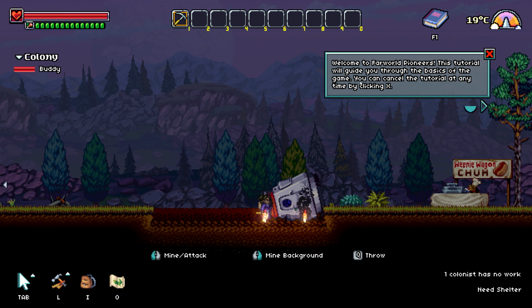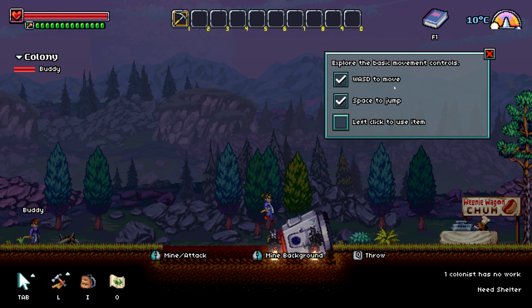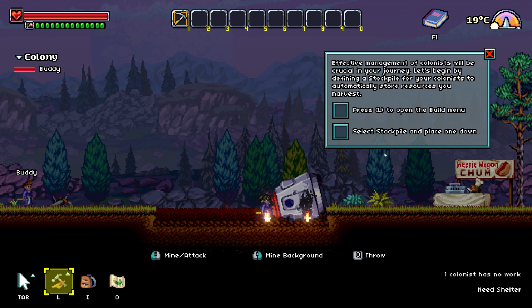This tutorial will guide you through the basics of the game. You can cancel the tutorial at any time by clicking X. Explore the basic movement, WASD, jump, left click to use item. Effective management of colonies will be crucial in your journey.